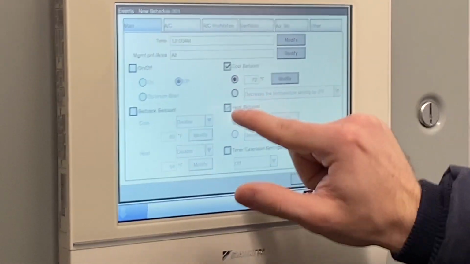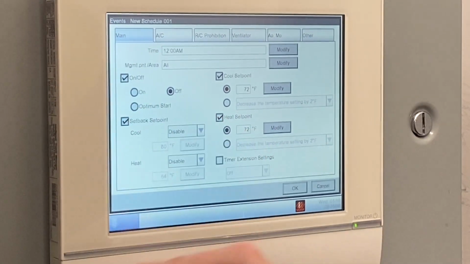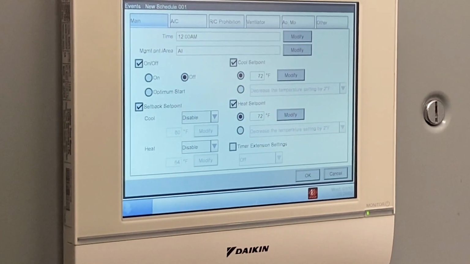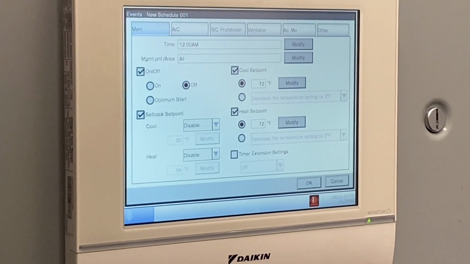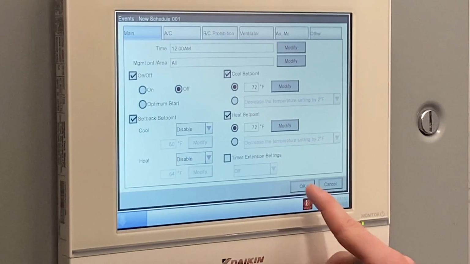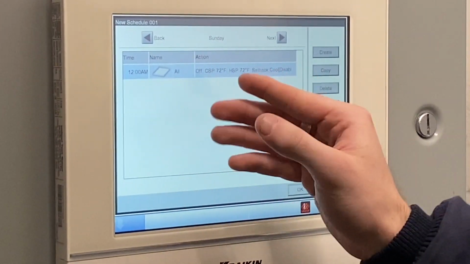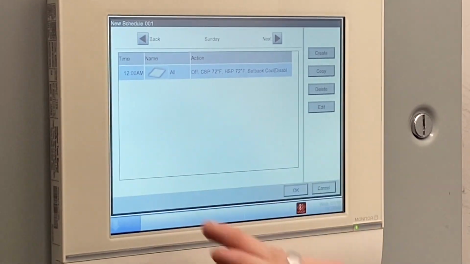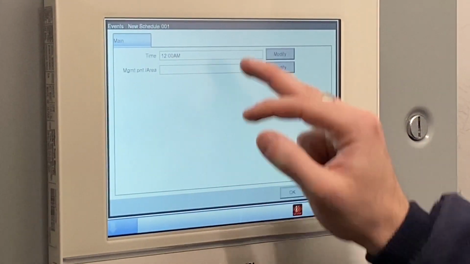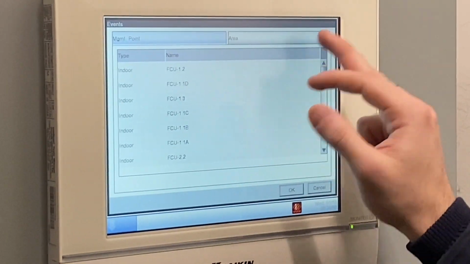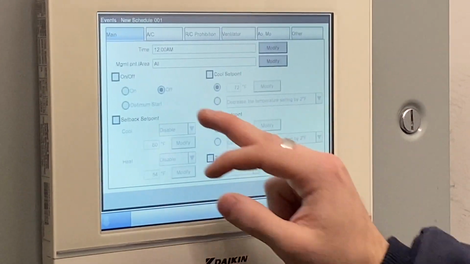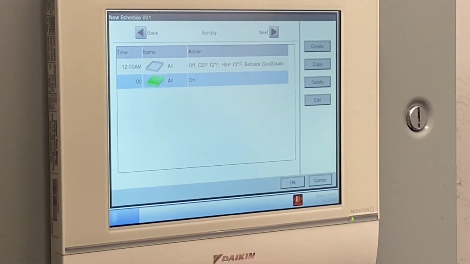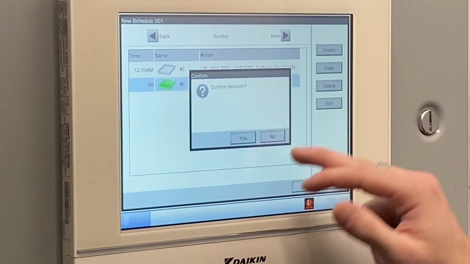Basically, it's going to show you what you want it to be set to, have it on or off, or what you want it to be doing at that time, for that 12 a.m. pretty much. And then once you click OK, you're going to have it there as off at that time. I didn't have it as on, but you can have the next one be on, as you just have to create another one and choose the same thing and do the same thing again. So just click OK, and you have that on. So it's kind of like one or the other.